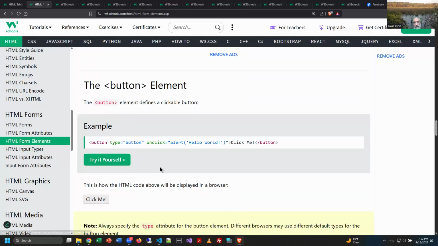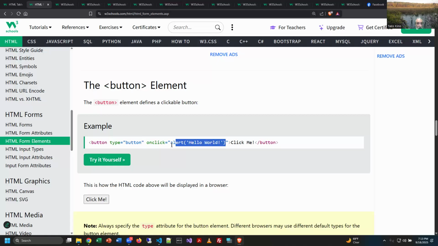Okay, so we have an input of type submit, but then you can also create, and this is really kind of a bizarre concept, standalone buttons on a page. Normally when we do standalone buttons, we don't usually put them inside of a form. So this is weird, but you can as well. The concept is you could put a button anywhere on a web page using the button tag, and then you say it's a button of type button, which is a little redundant. And then onclick, which means you clicked on the button, you can actually run a snippet of JavaScript.